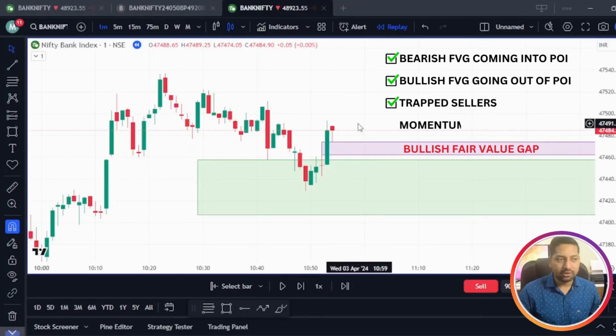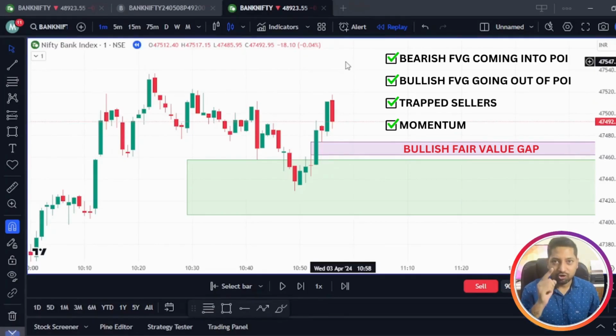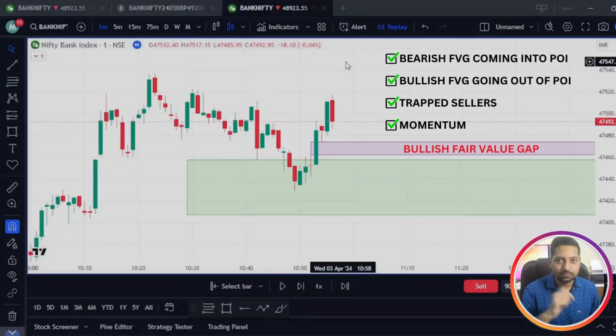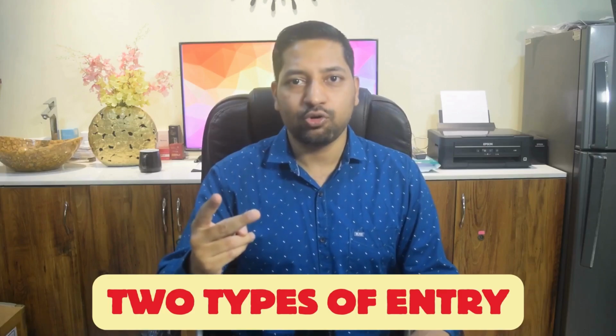This bullish momentum created by smart money is going to get fueled even more as price continues to go up and all these sellers now liquidate their position, and the short covering that ensues is going to push price even higher. Now momentum is on your side and now you are going to look for your entry. Let's see how. The final step in getting the perfect entry is the two entry variations that we are going to learn about in actually executing the trade.